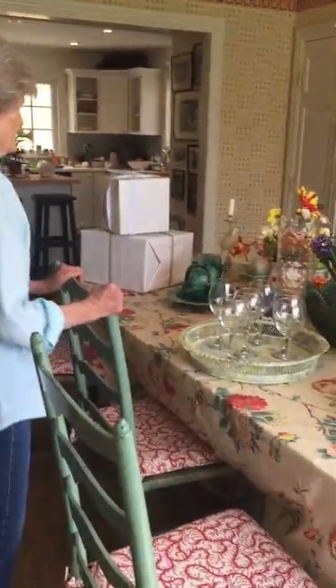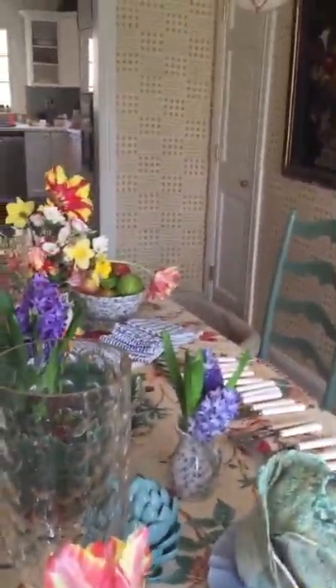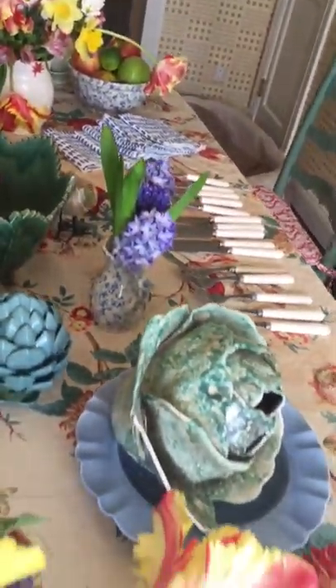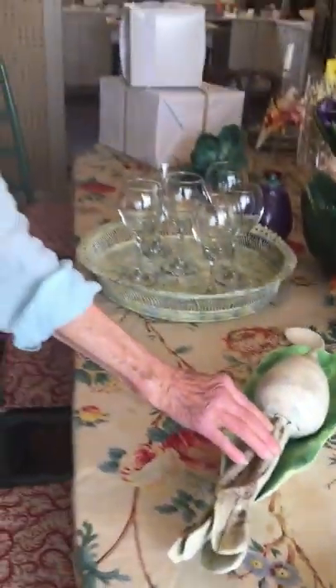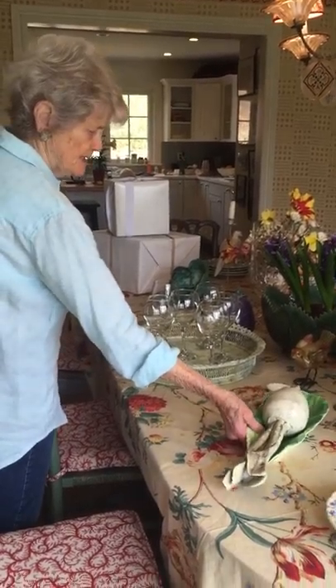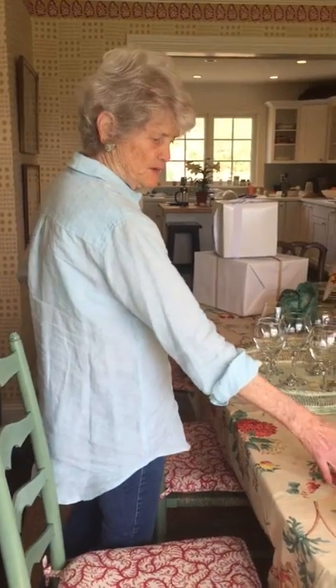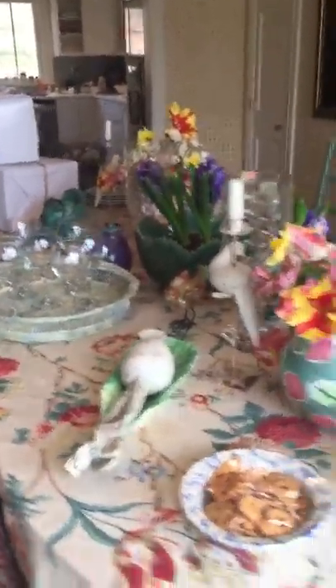The napkins are a brighter blue than the tablecloth, and those come from Susan's sister at Paris Design. The vegetables — I have a collection of them; they're Raku from Maine. And these lettuce leaves are definitely flea market finds from Japan, but they have a very good effect. Everything is just a hodgepodge that appeals to me.